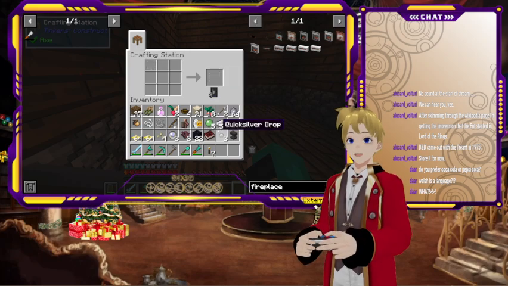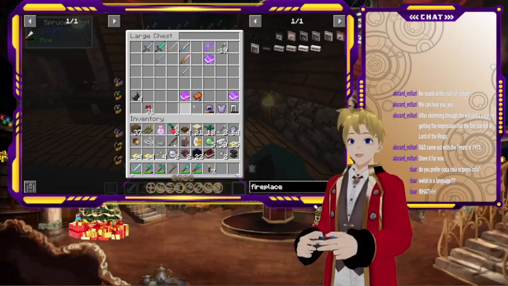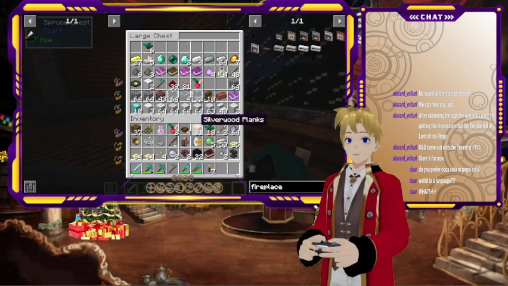Oh, cool. We can uncraft blocks of iron. Okay, that is cool. I wonder if we can do that for the diamond blocks. We would have so many diamonds. Then again, beacon.